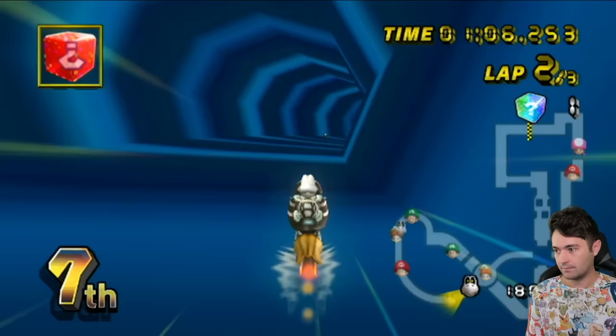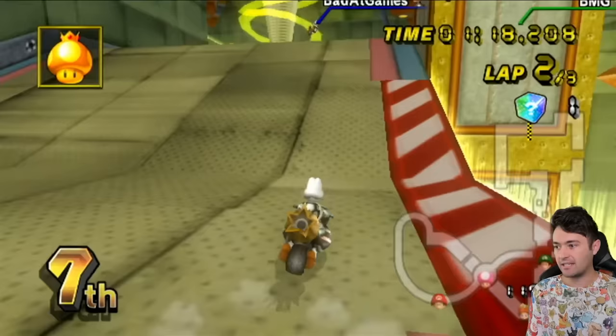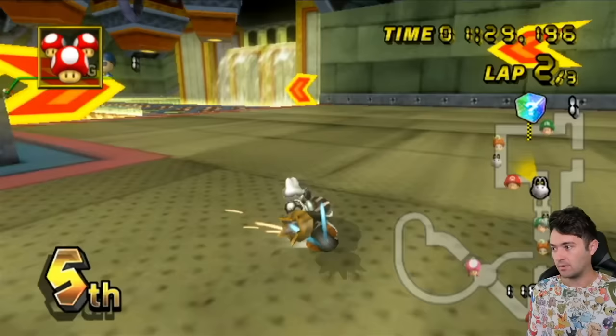All right, I'm using it. You can maybe trick here and skip half the level. I just don't even know if it would count the lap. Skip all these corners, that might be possible. People are dropping. I'm tempted to go for the shortcut again, but I'm also a little afraid. I'm gonna go for it.